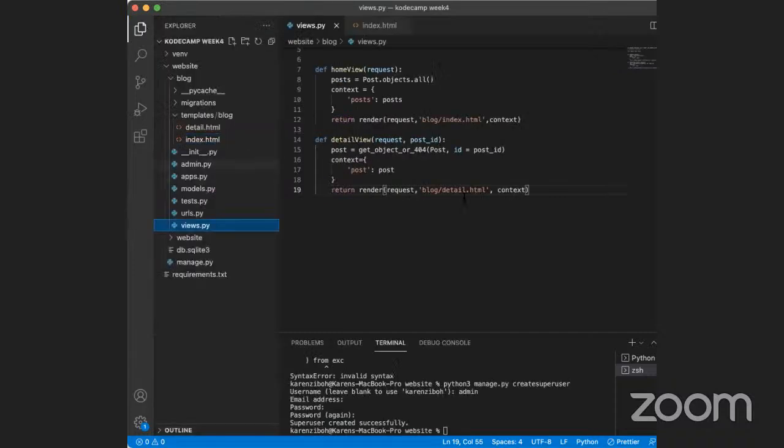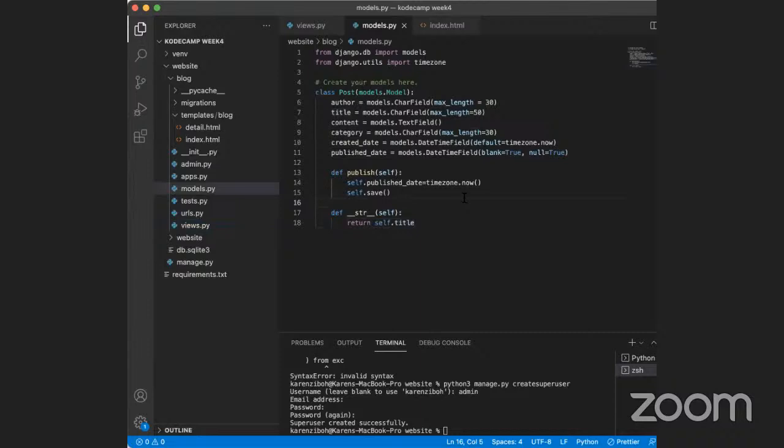Add more attributes. Then think of any other method you would want your blog or your post to have, and add that. So that's what you guys are going to be doing.